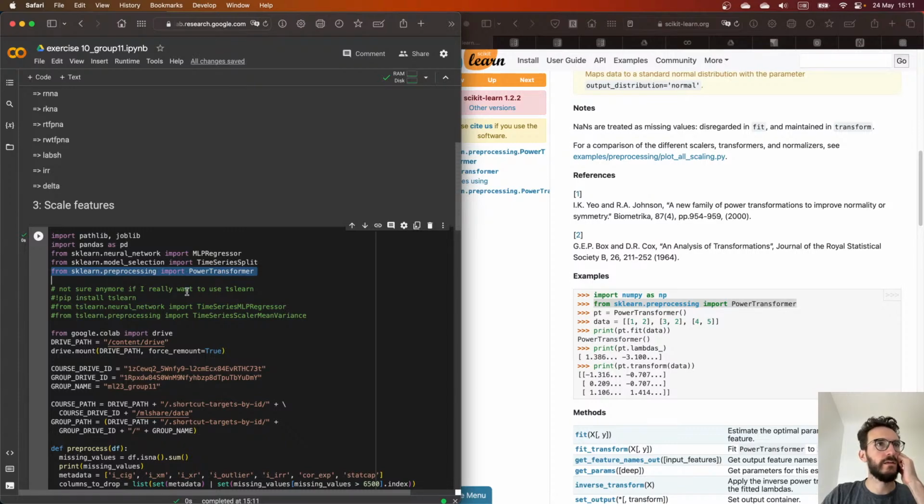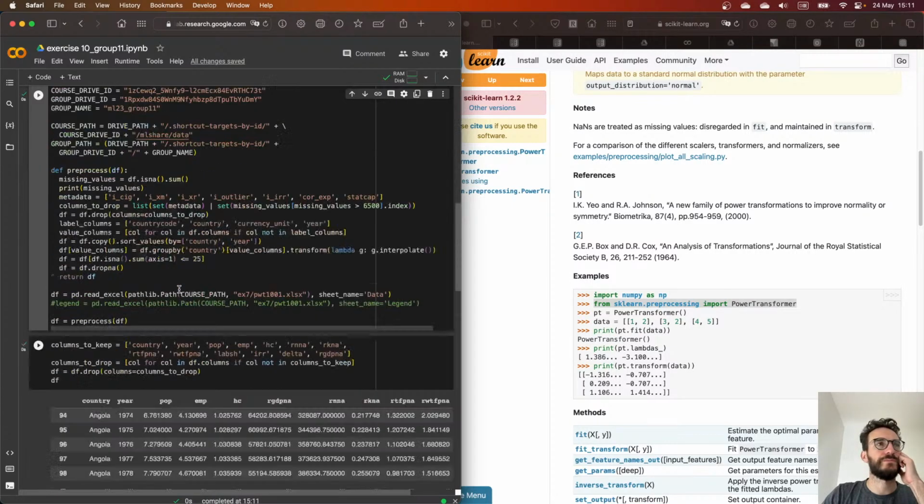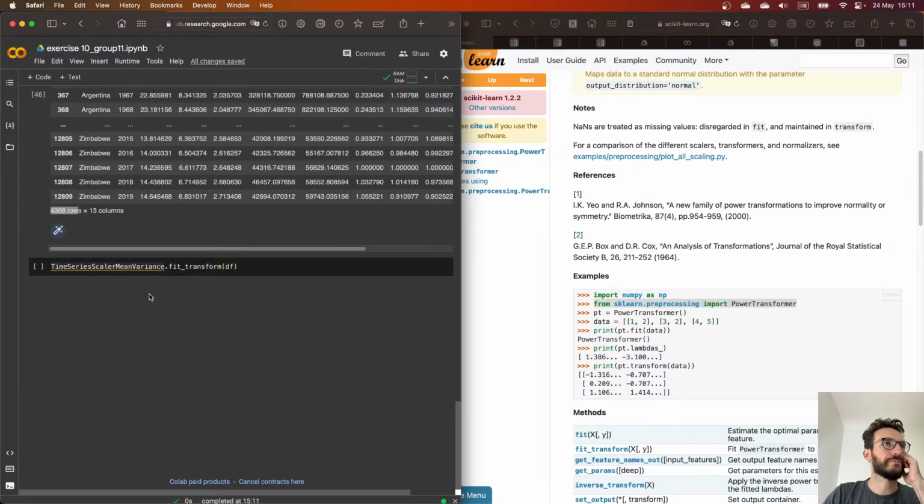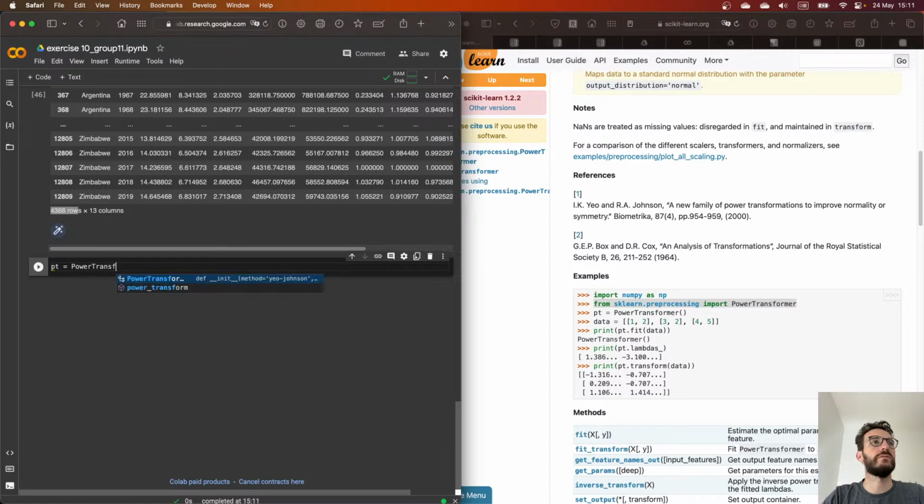Yeah, I'm gonna try doing it just with sklearn. Okay, so pt equals PowerTransformer. Okay, good.